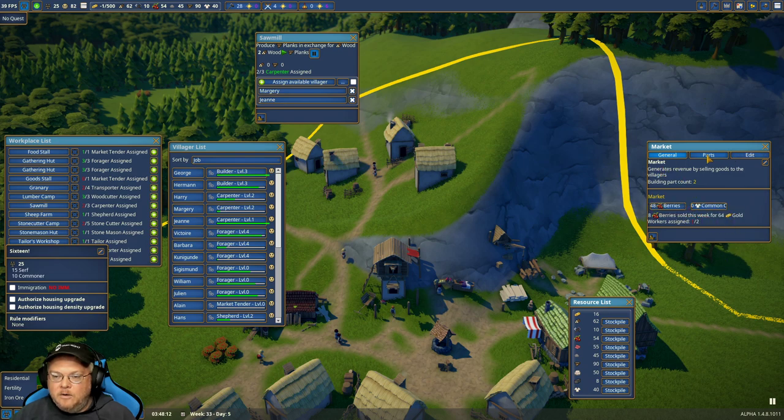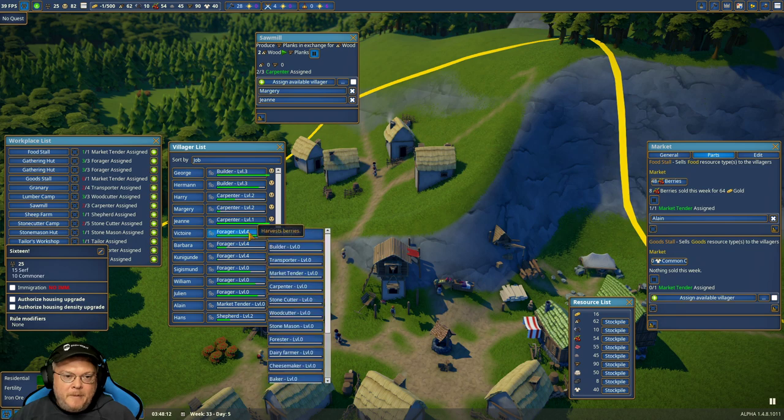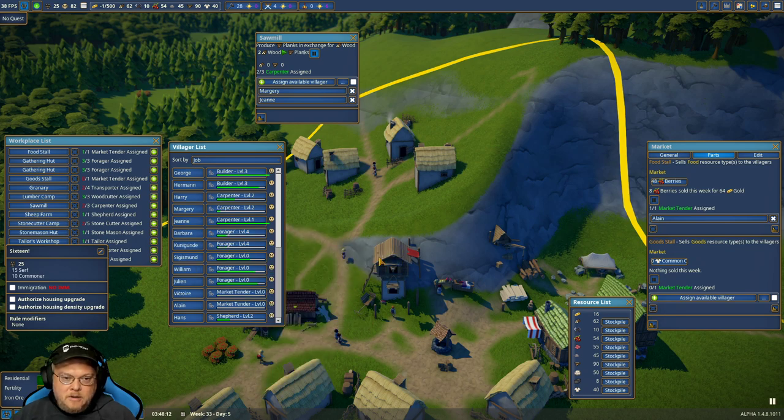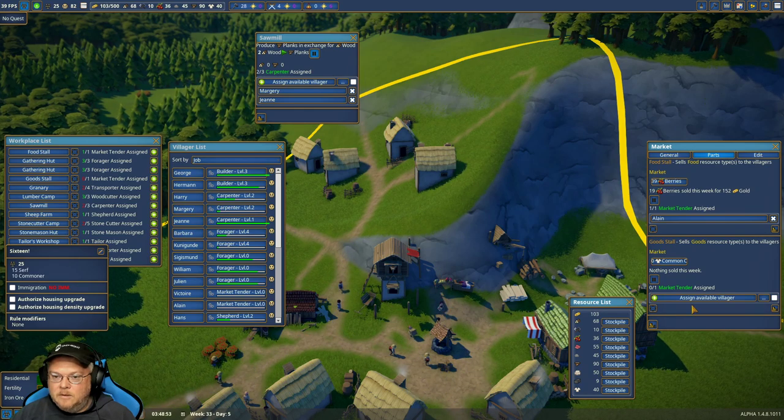And I need a new worker. We don't have an available worker. How about I get rid of one forager for a market tender? Somebody should come tend this market here. Yeah, Victoria's finally going to come over here. Sooner or later, right?